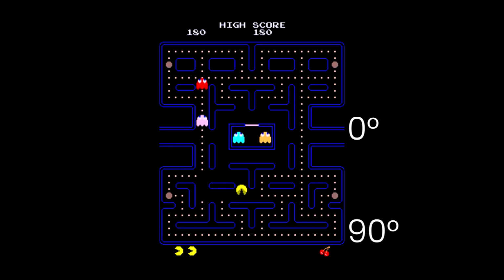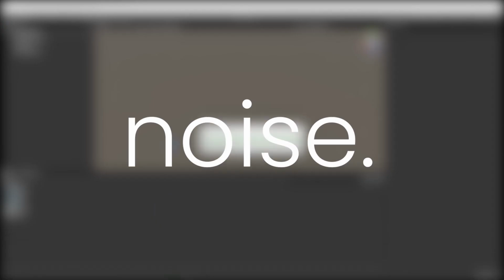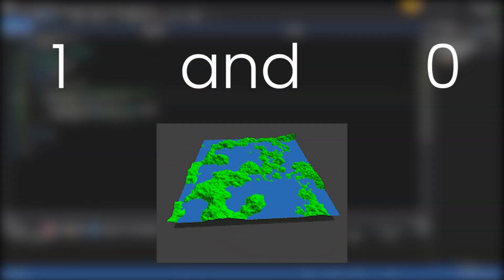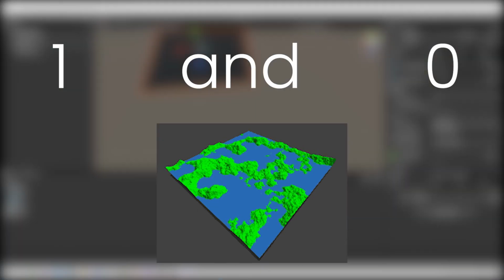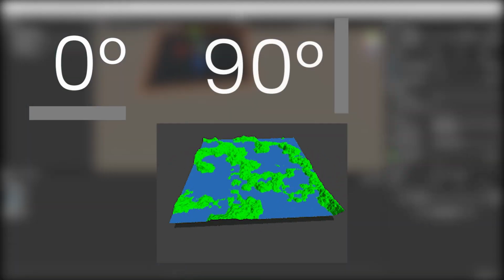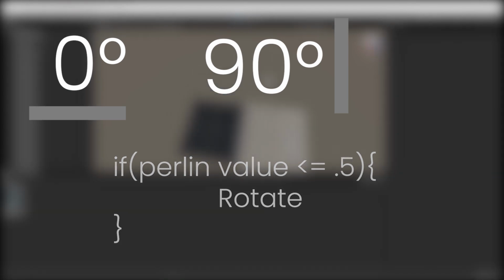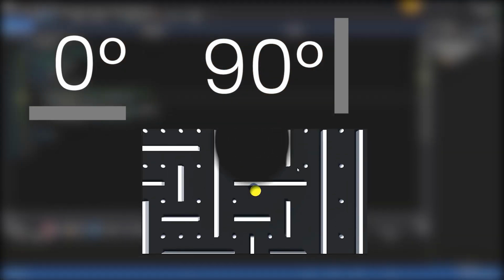But hold on, how are we going to achieve this? Simple answer: noise. The noise we're going to use for this game is Perlin noise. It's not the sound noise, it's a pseudo-randomly generated texture that simulates height maps. The texture is analog, meaning that it can vary between values 0 and 1. But since there are only 2 cases where a wall can be rotated in this game, all we need to do is check whether the Perlin value is greater than a specific value. And it kind of works now.